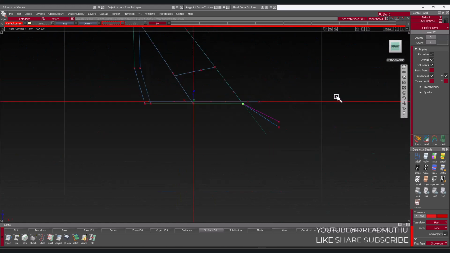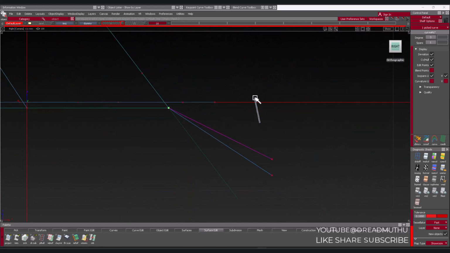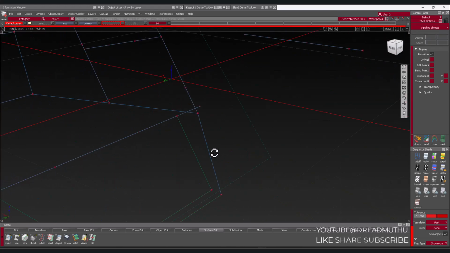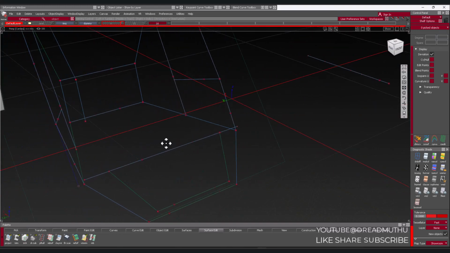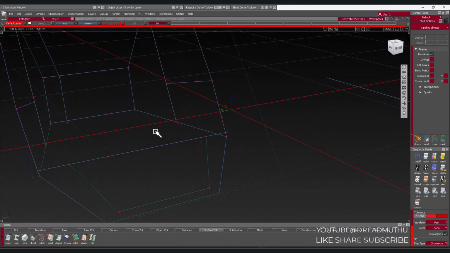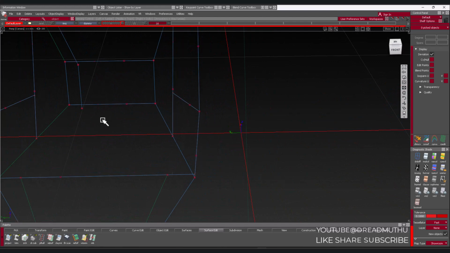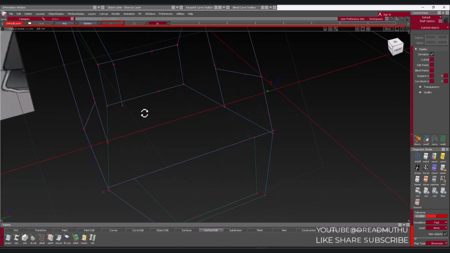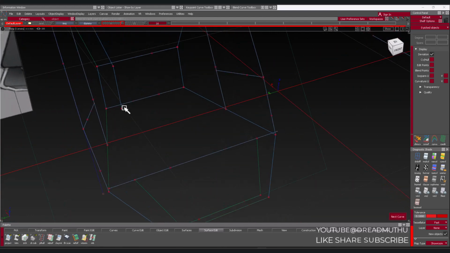Right, and right up. Somewhere there like that. And then we connect this to this.